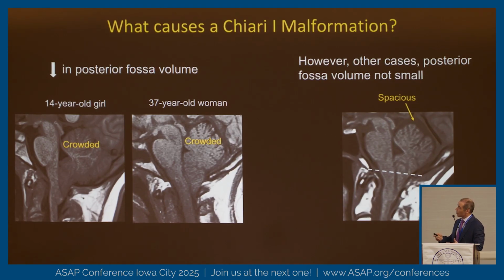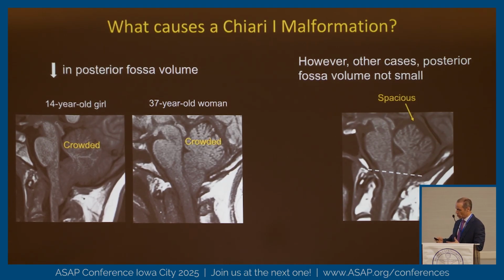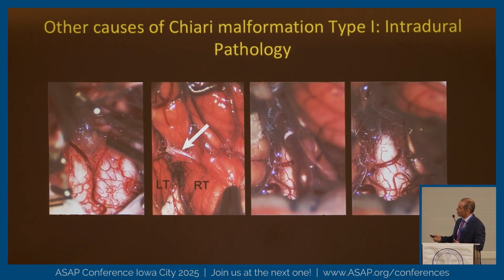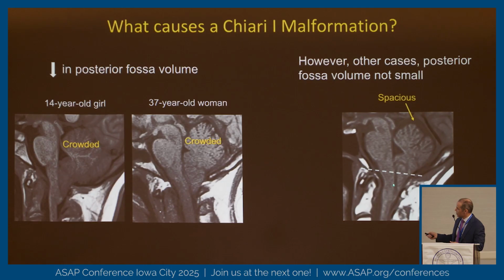Another cause of a Chiari malformation, or what contributes to this tonsil herniation if there's a lot of room still here, is something we've shown and others have shown. There's a lot of scarring that does occur inside the dura, around the cerebellum, around the brainstem, that blocks fluid flow. So it blocks the outlet down here where a lot of the scar tissue is. So fluid can't get out here.